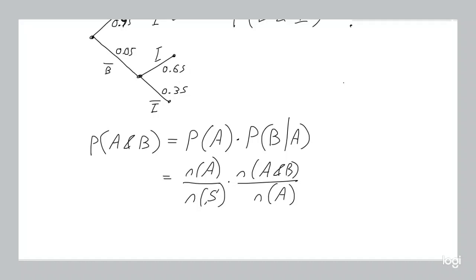We're only looking at those instances of B that happen together with A, and the total number of outcomes we're considering possible is the total number of outcomes where A happens, because we're saying given that A occurred. Given that A occurred, it means the only possibilities are the ones where A happened, and the only possibilities of B are the ones where A happened together with B.